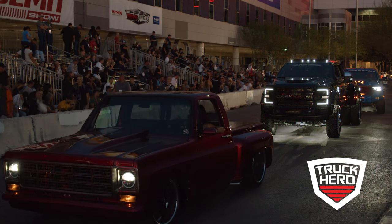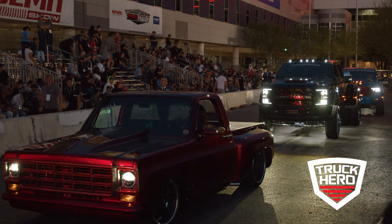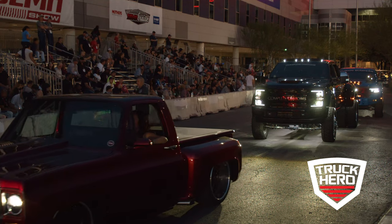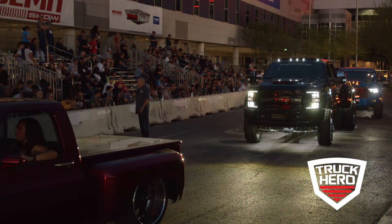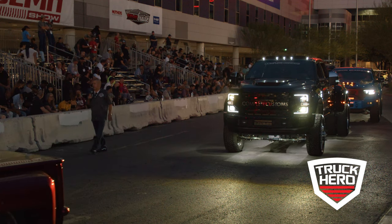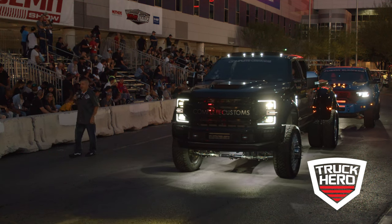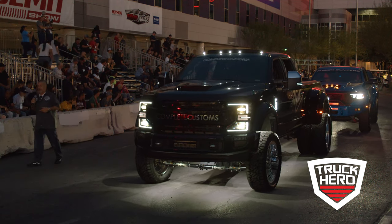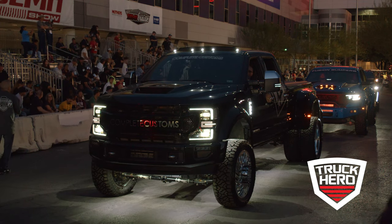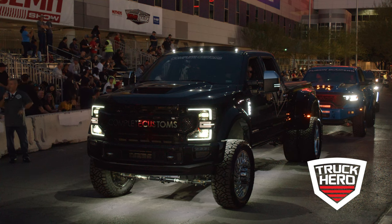All right, we're rolling over to the West Lot for SEMA Ignited. We're going to run through again the top four and re-announce the Battle of the Builders winner. What an awesome shoebox, that blue. I think it's a '55. It was at the Keystone booth. Meticulous. They've been working on that vehicle for 10 years. I want to give a shout out to Eddie, as well as Jacob, the other qualifiers. They did a great job there. It's going to be awesome to see those vehicles up close and personal.